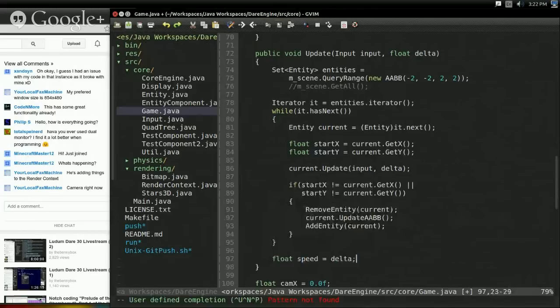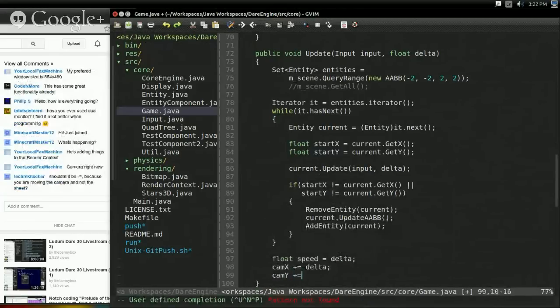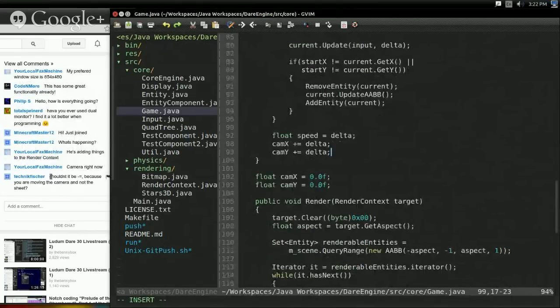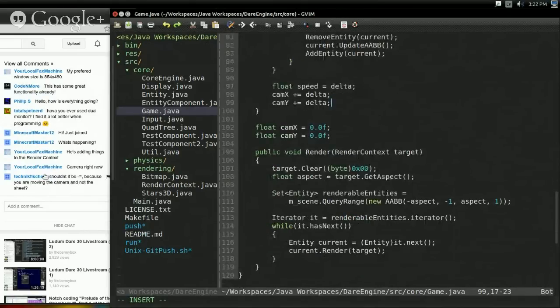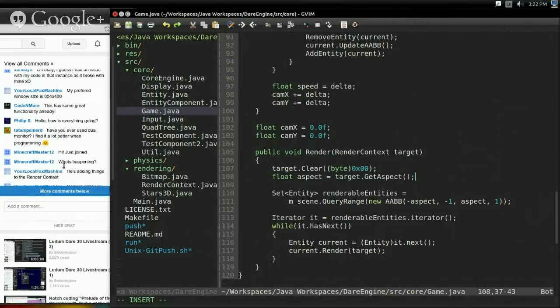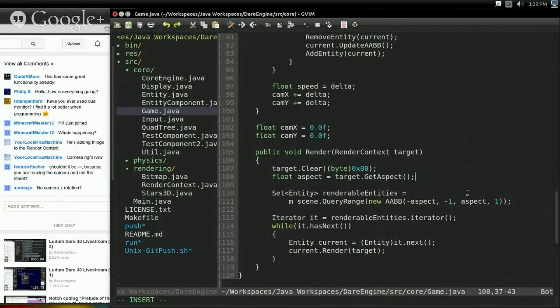I'm going to say just equals delta for now. And camX plus equals delta. CamY plus equals delta. I think it should actually, but I'm going to see what this does first. Technically, it shouldn't matter because you can have the sign either way. It just depends on how you specify what the camera should be like. But in the way I'm going for, I think it should be minus equals. That's a good catch. Thanks for that. Maybe eventually, but not right now. No Z rotation.